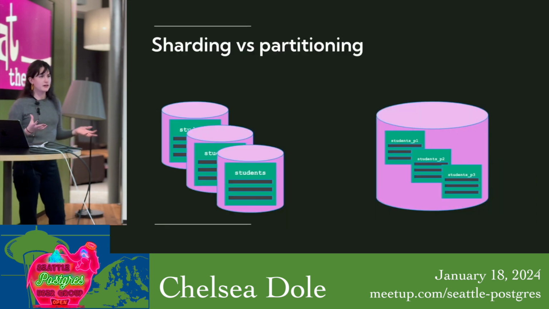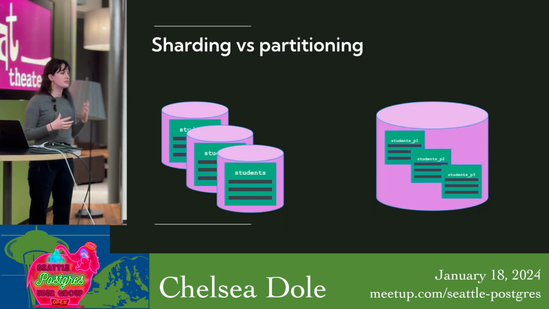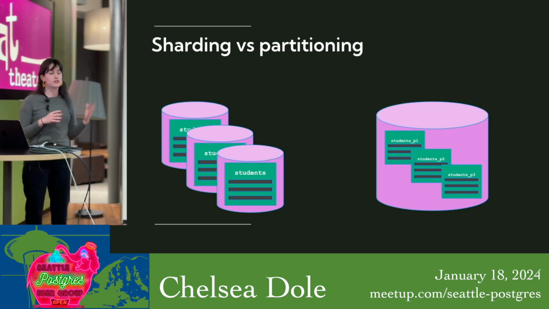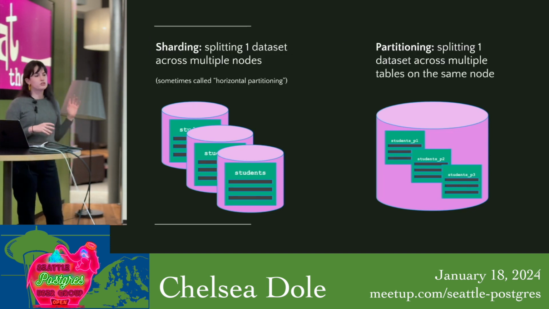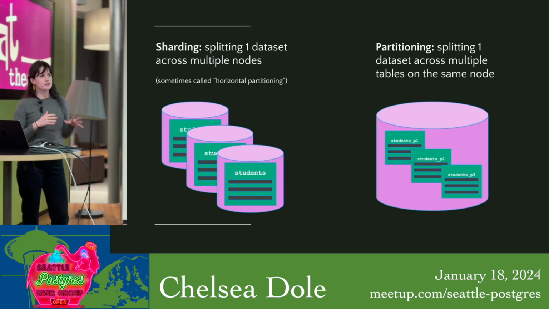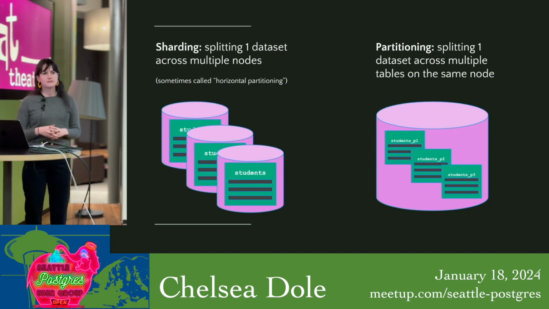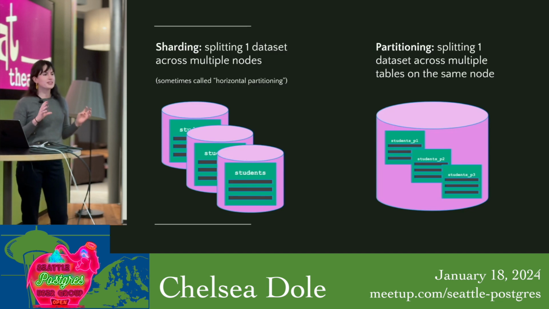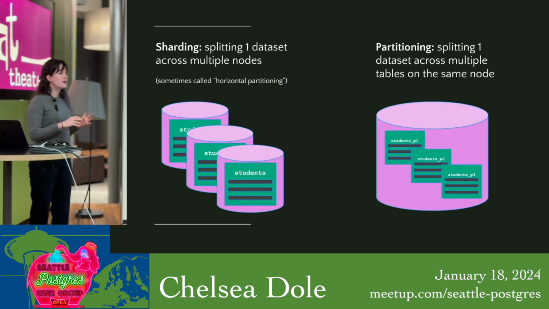You may have heard of sharding, which has a lot of similarities, but there are differences, which can basically be summed up to the fact that partitioning is an optimization of software, but sharding is an optimization of hardware. So when you shard a data set, you're splitting the data set across multiple nodes, multiple completely different servers. Sometimes people call this horizontal partitioning. But in this case, if I split the students table up into 3 nodes, then I'm basically 3xing the amount of CPU and memory, except 3x the servers. And probably only a segment of the total data set is going to live on each of these.